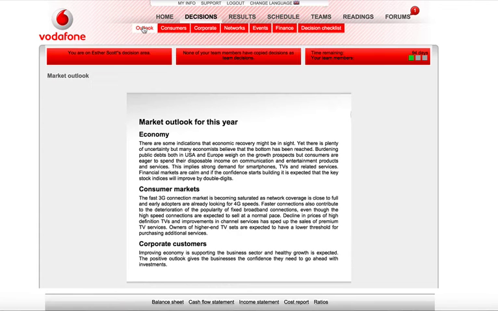After reading the decision-making guide and case description, the participants should read the market outlook in order to take into account general economic and industry trends. Having familiarized oneself with the relevant course materials, competitive position, and the likely development of key trends, it is time to proceed with the actual decision-making.